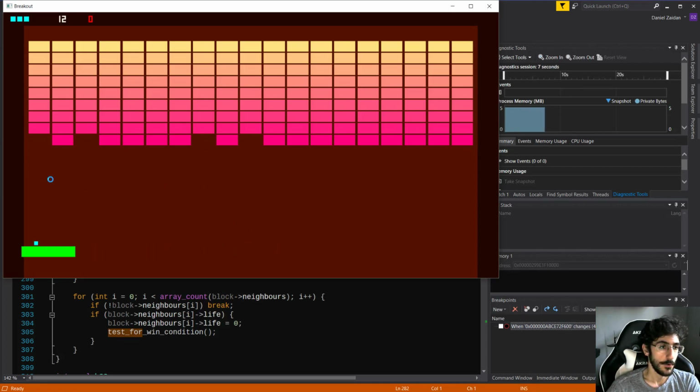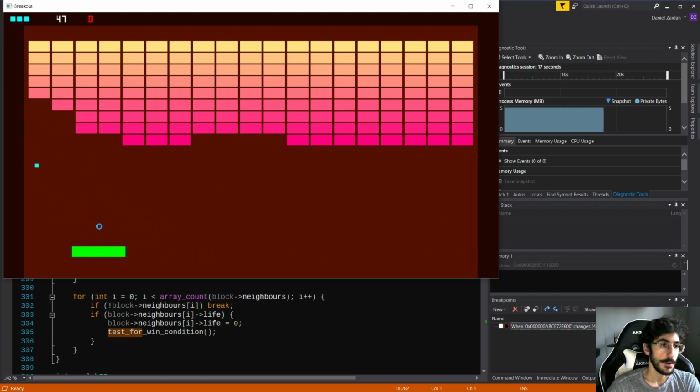Let's see if we can do like the normal breakout thing. Should be like a fun project after. Well, not really. I was thinking about making like an AI play the game. Like, yeah, I got 2 there. That's pretty cool. An AI play the game, but I don't know.